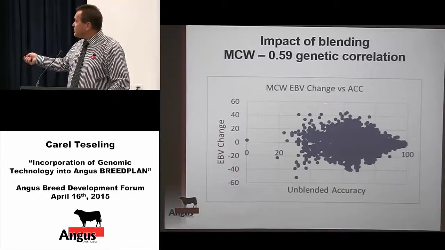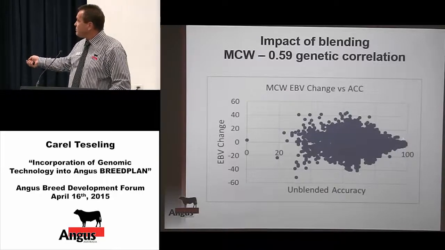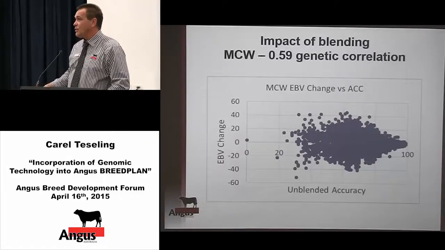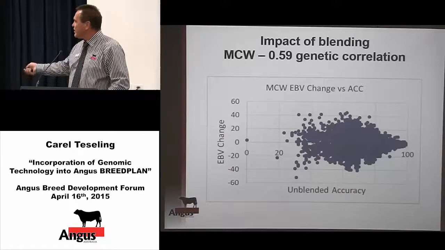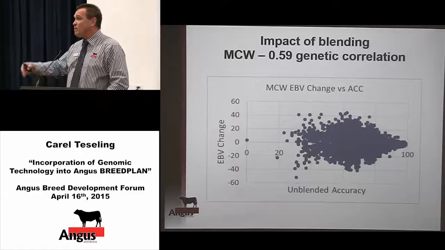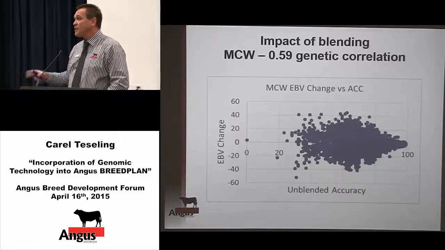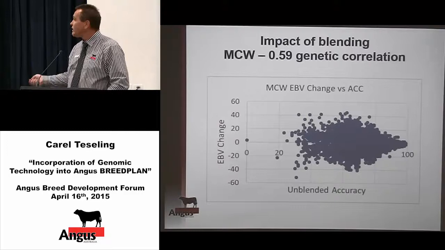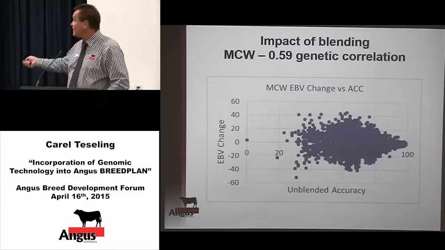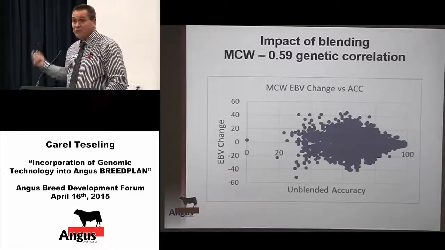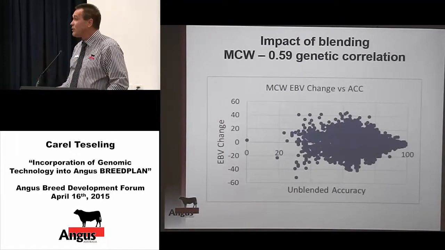As the accuracy of those animals increases, the possible change decreases. So what the software says is, listen, I already know a lot about this animal's EBV, so I'm not going to allow the MVP to have such a big impact. So it's actually reducing the possible impact of the MVP on the EBV, and that's what you see here. You start to see that at 100 you don't get animals that change 20 or 30 kilograms up and down. And that's exactly what we would have expected.